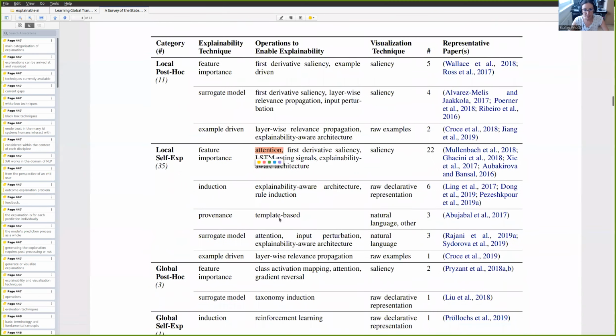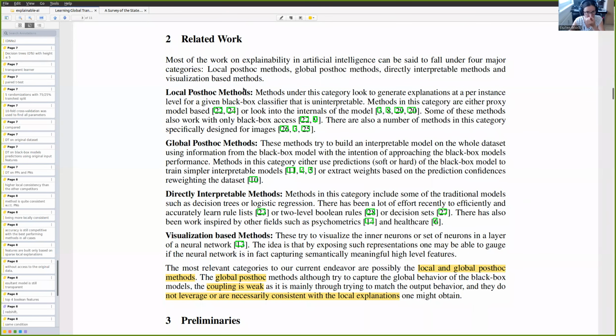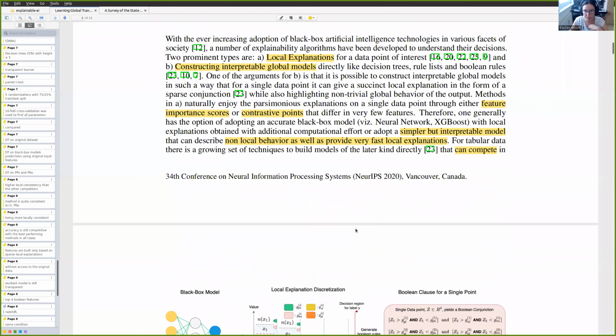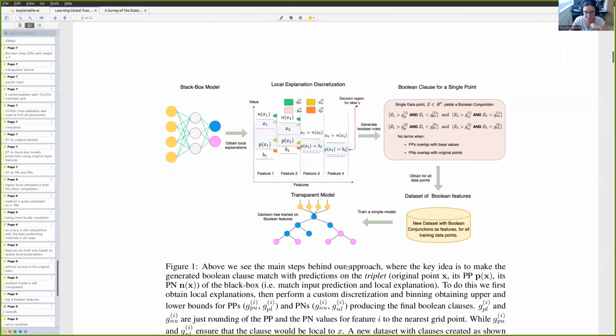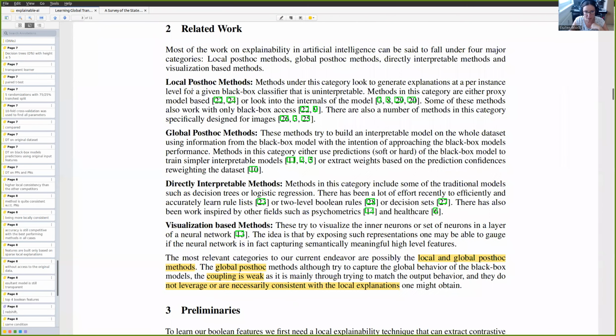Yeah, so this paper is interesting for the topic, but if we go back, we see that they did not list exactly the same categories, but mostly the local post hoc methods. The one example they mentioned here is what we're also dealing with, which is called here the contrast points, exactly. The global post hoc methods. So there is this gap that if you create a global method, that's usually not how the model itself works on a local level.